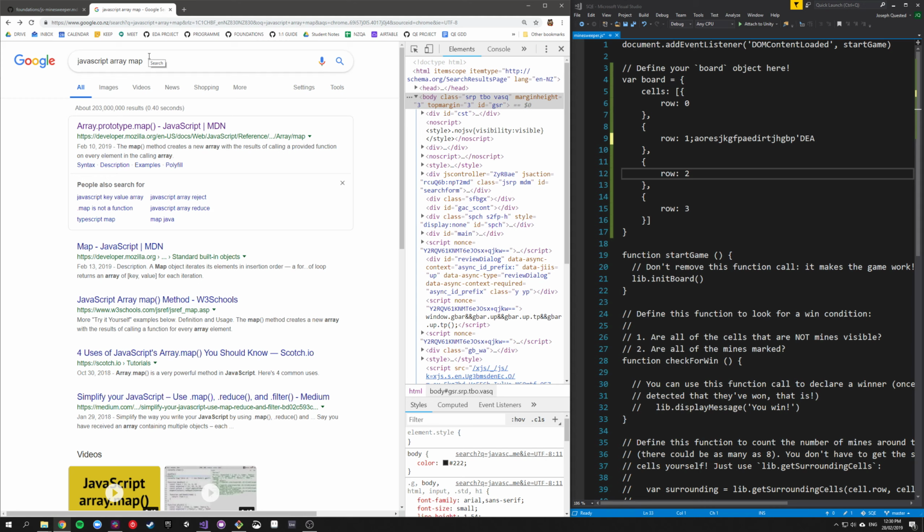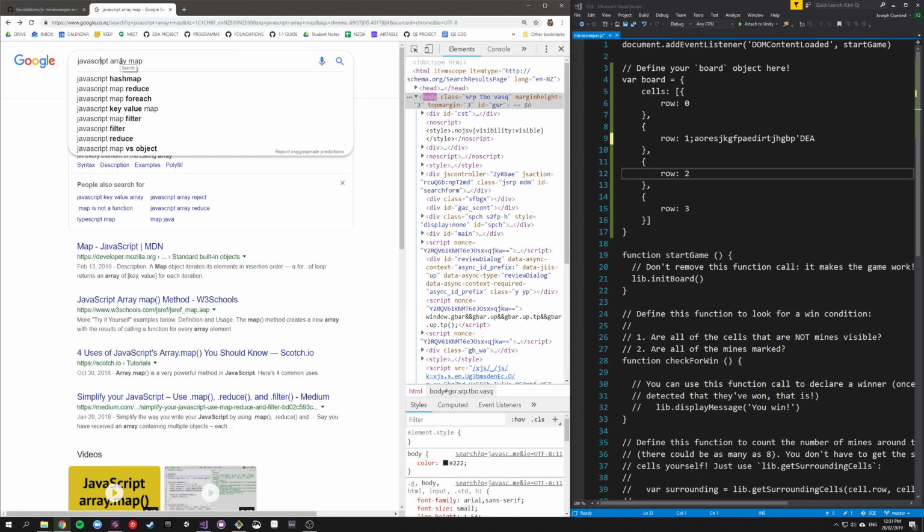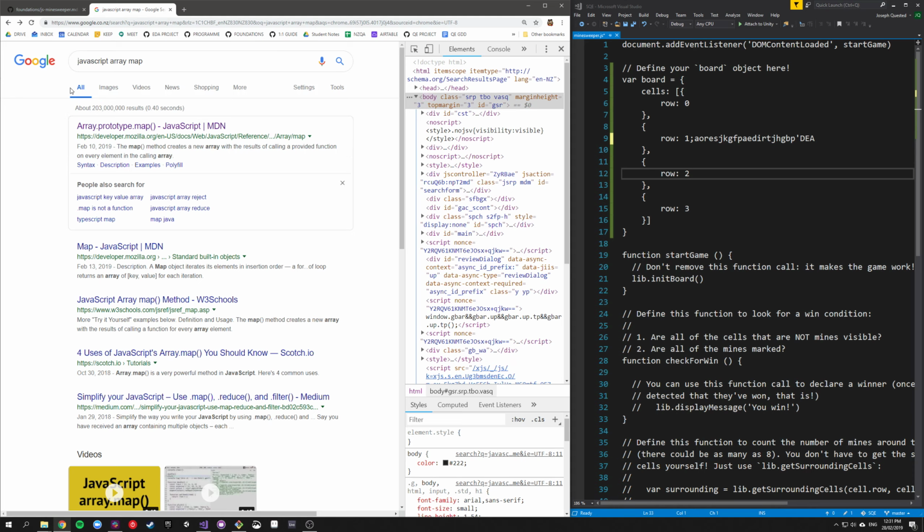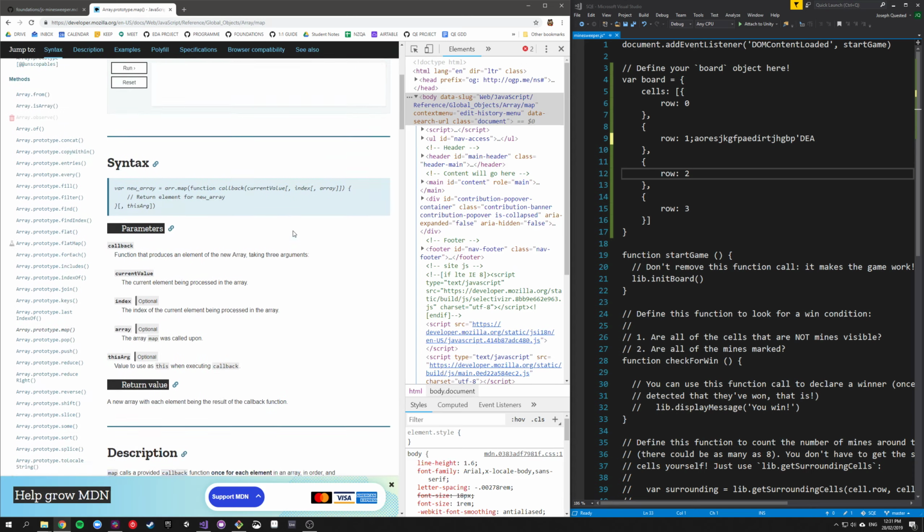And that's one of the things that you're going to get really good at as a programmer: not understanding how something works and then Googling and reading the documentation reference about it. So the next time you're about to send a message to me or into the Foundations channel asking some question like, hey, how does the array map function work? The first thing that you should try and do is Google and read the documentation. That is my number one tip.